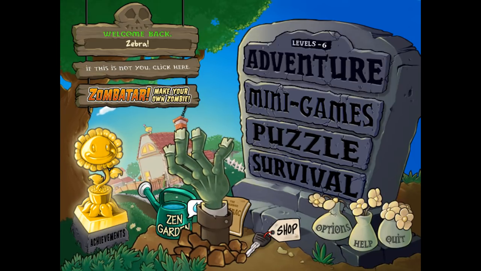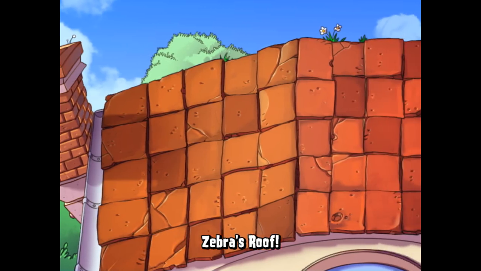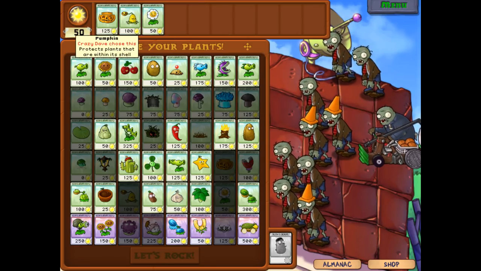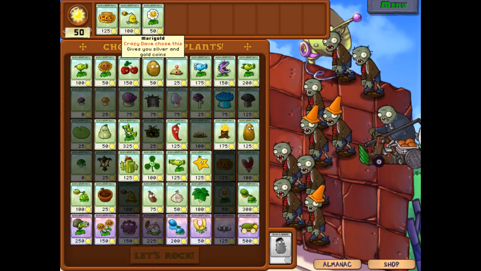Today we are going to complete New Game Plus. As you can see, we are here with Adventure Mode level 5-6, only a couple more levels to go before we are done. We've gotten the entire game finished twice over. And for our custom stuff here, I guess Crazy Dave's challenge, we have the pumpkin, the kernel-pult, and the marigold.